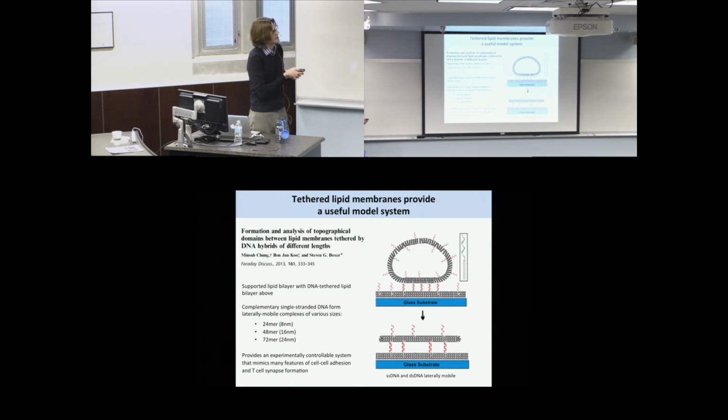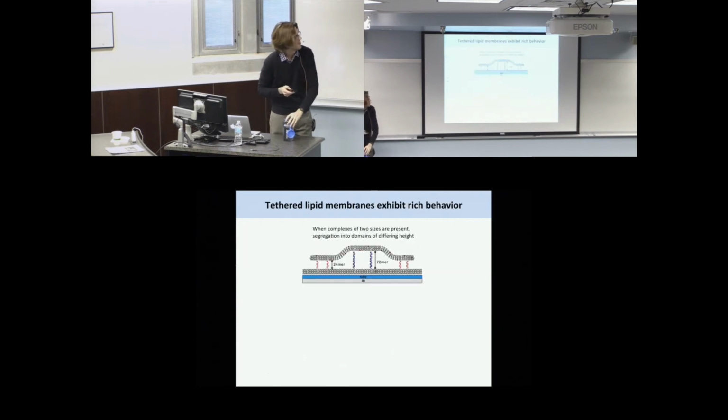So what they find then is that these zip up together. Eventually, this vesicle ruptures, and you can have one tethered membrane, or one membrane that's tethered to the other. Okay, and then they can use different microscopy techniques to look at the distribution of molecules. So the takeaway here is this provides an experimentally controllable system that in a sense mimics things like the T cell synapse formation and other cell-cell interactions. And so we're viewing this as a nice place to think about modeling these membrane systems. So what I want to do today is tell you about the approach we're taking. Let me show you a few more results first.